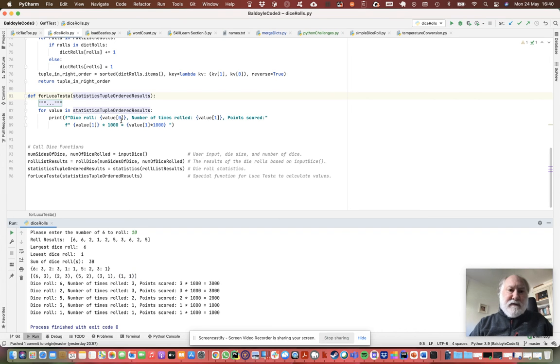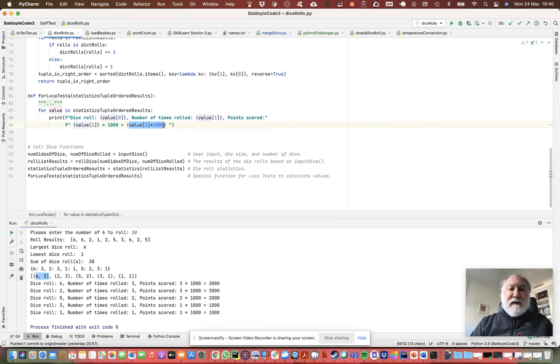And what we're saying here is, for value in statistics, in other words 0 value, 1, 2, 3, 4, we want to print a statement, and we want value 0 and value 1. So what's this? Well, first of all, the first value, or the 0 value here, is 6, 3. Value 0 points to the 6, and value 1 points to the value 3. So the key 6 and the value 3. And then it goes through in a loop and gives me the values that I have here. It also does a calculation.